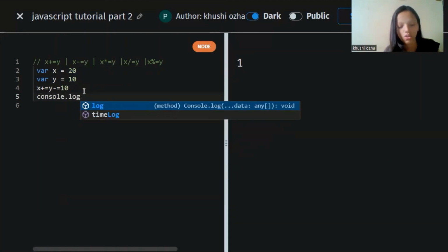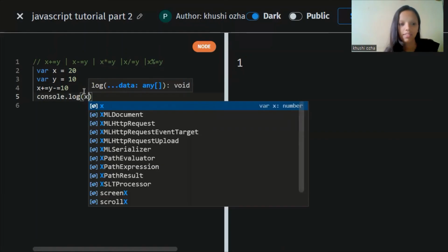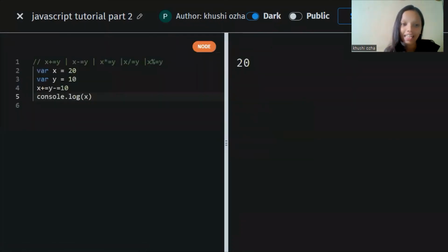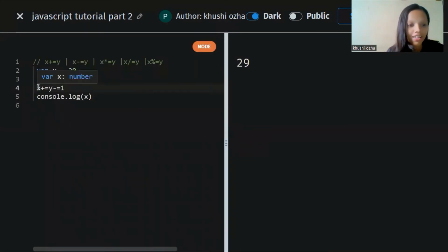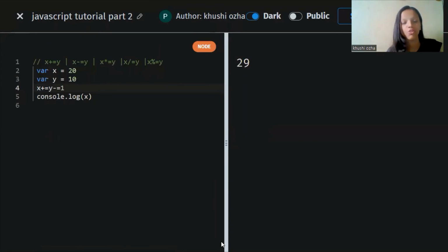So we have the console.log and we're going to print x. The new value of x which we have gotten here is 20. Okay, let's change this number over here to 1 for understanding purposes. So here, how this gets expanded is, I'll just show you.